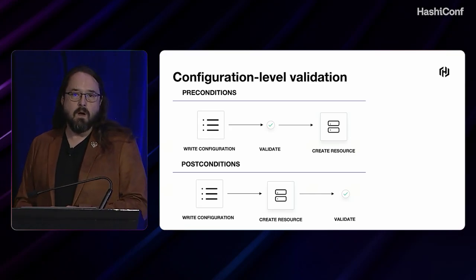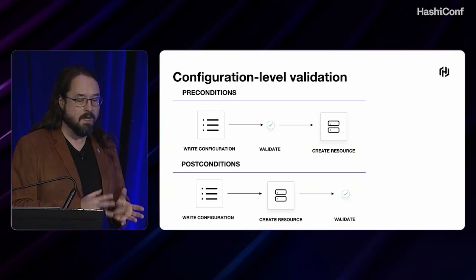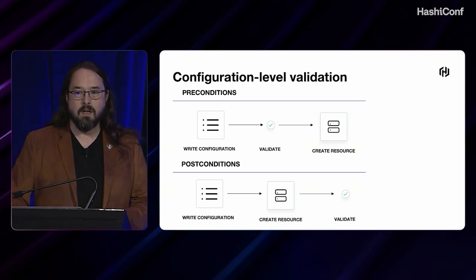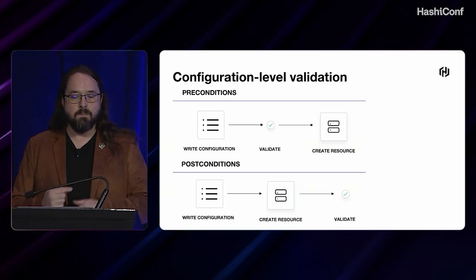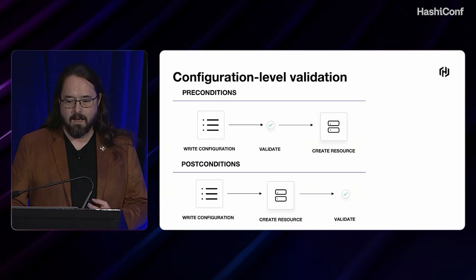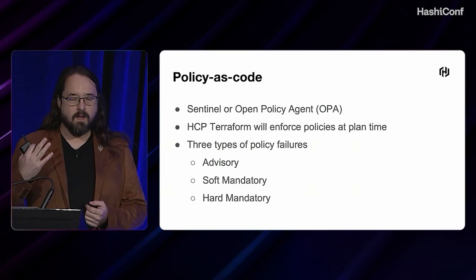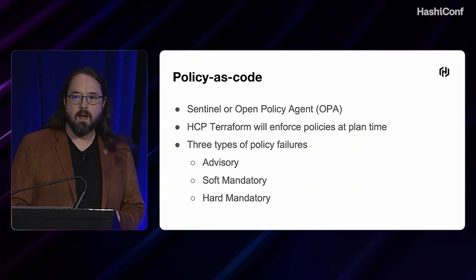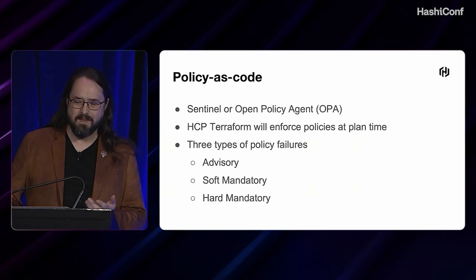And then the next part we're going to talk about is policy as code. HCP Terraform supports two policy as code engines, Sentinel, homegrown here at HashiCorp, and the Open Policy Agent, an open source project which also does policy enforcement. So HCP Terraform, by using these policy engines, can actually inspect your plan and can issue either an advisory or a mandatory policy failure. And we'll look at both kinds. But again, it's about how to use our configuration more correctly.